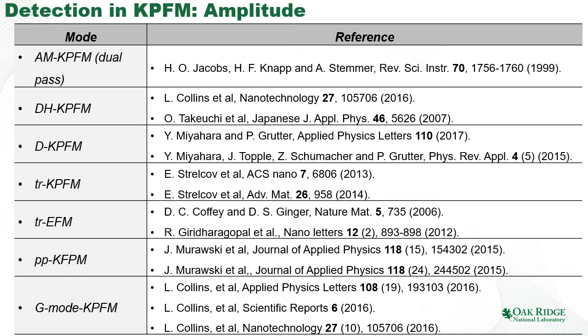So historically, many of these modes were proposed and perfected by specific research groups. So for example, the dual pass AM KPFM was advanced strongly by the Jacobs group. The dual harmonic KPFM was explored by Collins and Takeuchi. Time resolved KPFM was explored by Strelkov, and for example, time resolved EFM was explored in detail by David Ginger group, and so on and so forth. So I'm giving the names of the techniques and the corresponding references, and as usual, you are more than welcome to explore this in a greater detail.